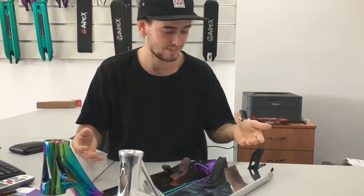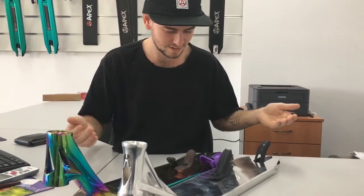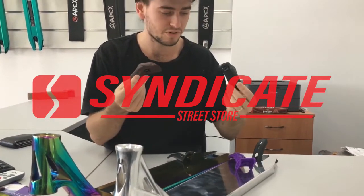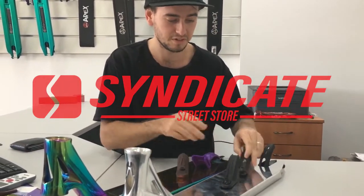Reece behind the camera over there. Yeah, the brakes are both very similar. There's not much comparing to do. They're just good, lightweight, nice, effective. A fender option, foot stoppers.